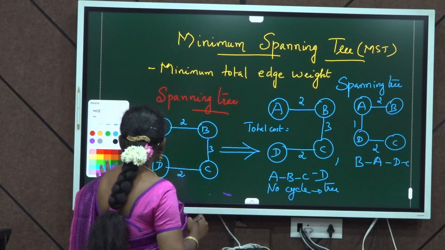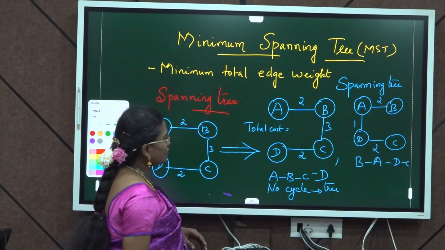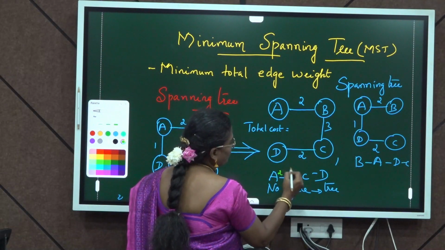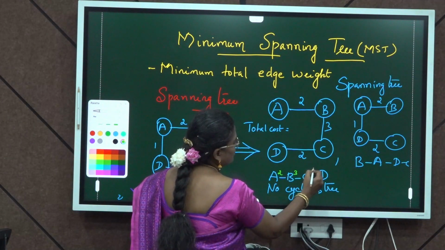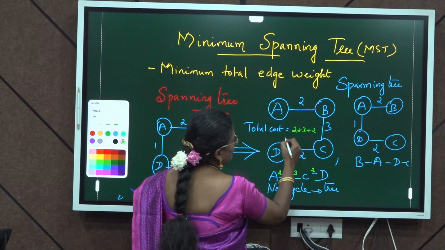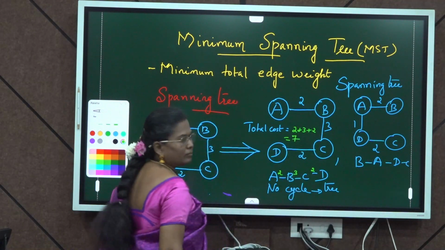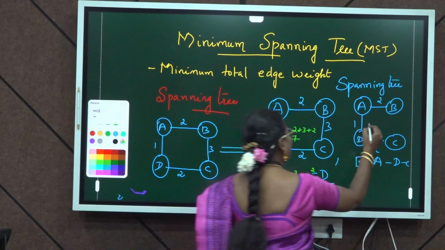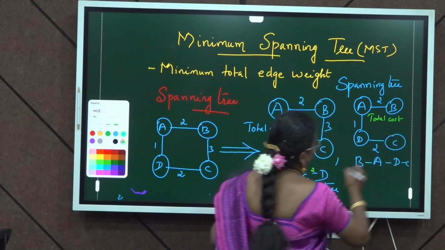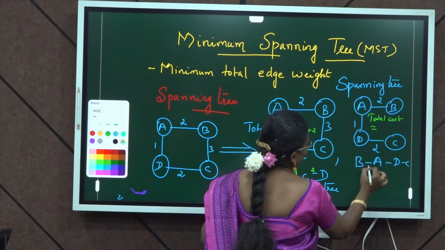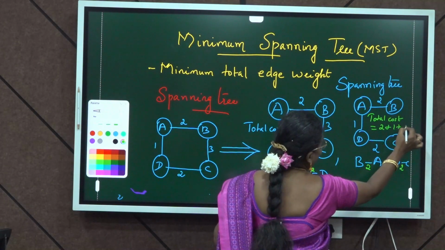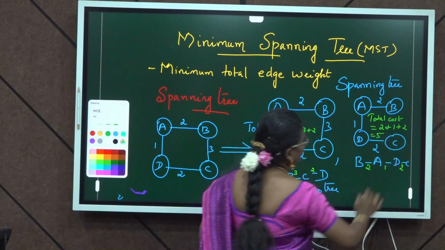So speaking about the total cost over here, I am going to add all these things, the path, right. So here I had 2, this is 3, this is 2. So 2 plus 3 plus 2, this is nothing but 7. Right. The same way here I am going to compute the total cost for this spanning tree. So here this is 2, 1, 2. So this is 2 plus 1 plus 2, which is 5.